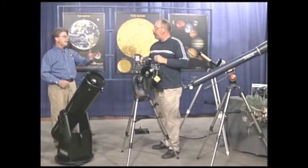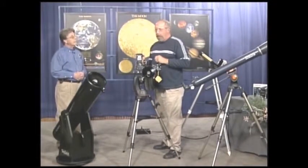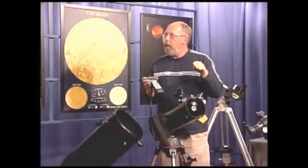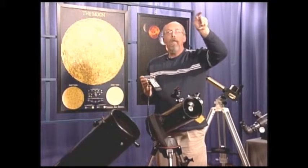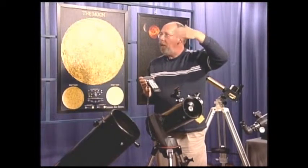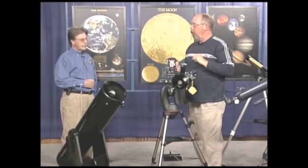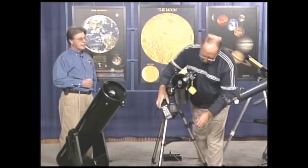Does it take a lot of knowledge of astronomy for a person to be able to use this, John? Absolutely not. The thing that's nice about this telescope and with the Sky Align system, all you need to do is find 3 different points out in space. You don't even need to know what they are. 2 stars, a star, a planet, and the moon, whatever. It can figure out what the sky looks like and actually take you to your targets that way. That's their Sky Align system. It works very, very well.